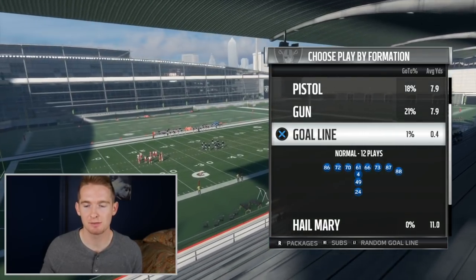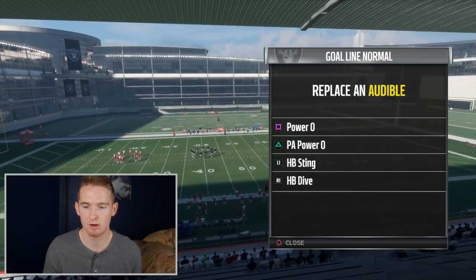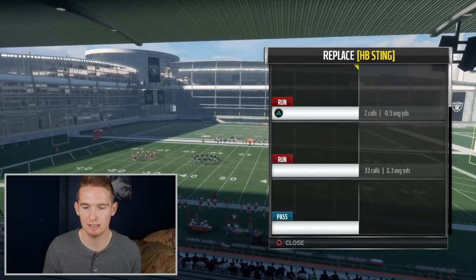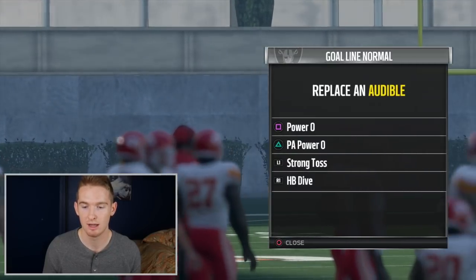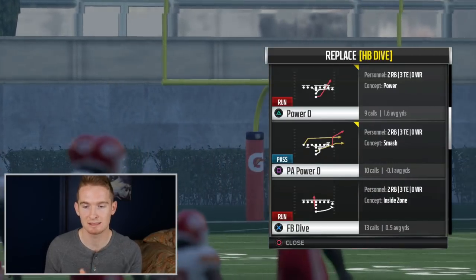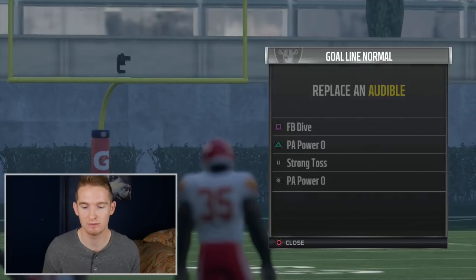So now that I have this option, what I would do before the play is go over to goal line, click on goal line, go to the custom audibles. I would take out halfback sting. I would definitely put in a strong toss right there. Maybe take out halfback dive and put in play action power O, because that's a better pass play than the other one. And then honestly take out power O and put in fullback dive.